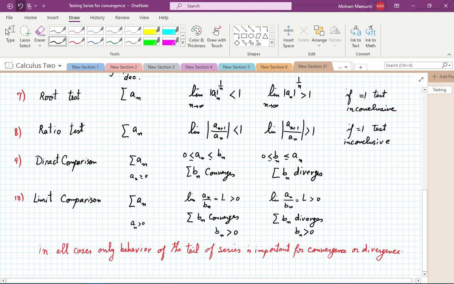So we have 10 different tests or styles of looking at the series, and each of them gave us some handle on the issue. For all of them, it was important to notice that as far as the issue of convergence is concerned, we are only interested in the tail of the series. What the first few terms do is not going to influence the convergence or divergence. Okay, it's a quick look at 10 different styles of coming up with a verdict if something converges or not.